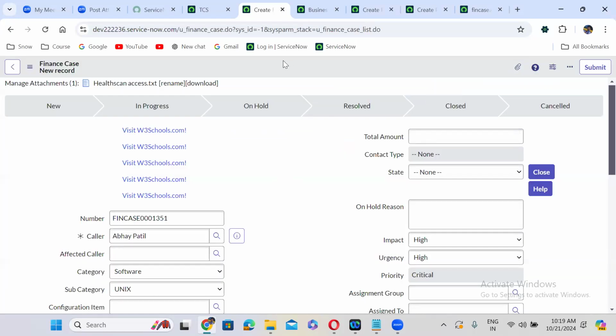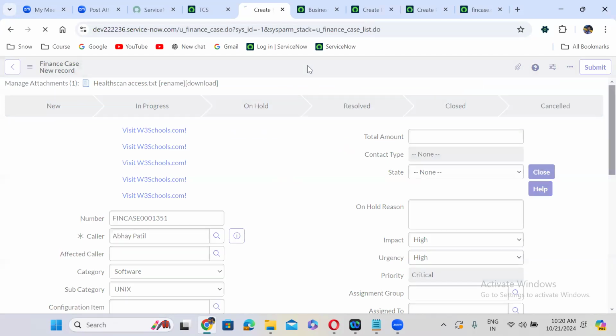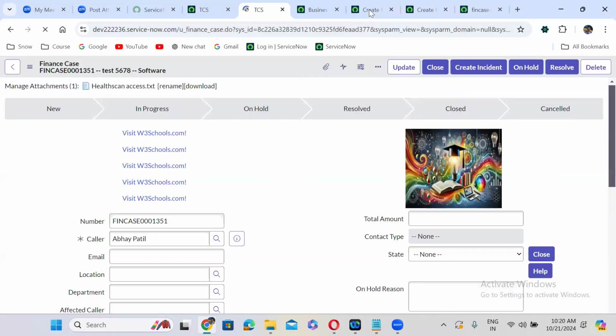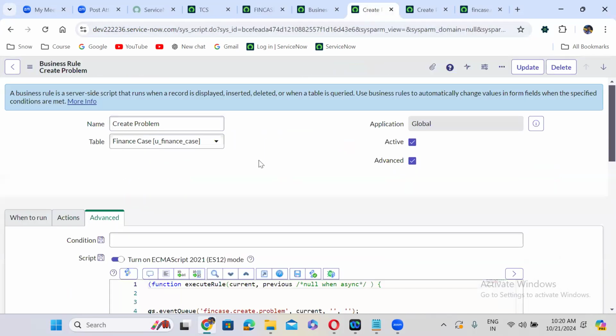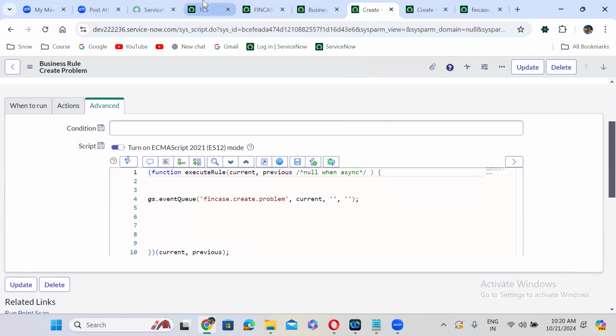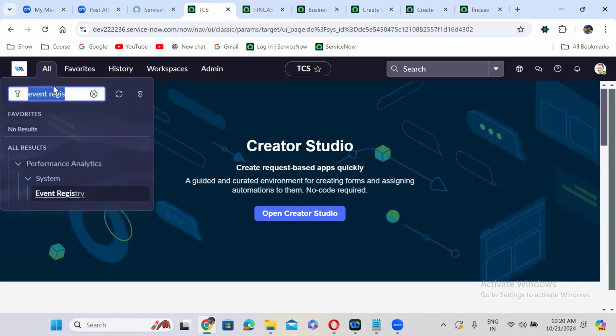Once I save this, the finance case record will be created. Once the case record is created, this business rule will run and fire the event, and we will see whether the event is fired or not in the event log.